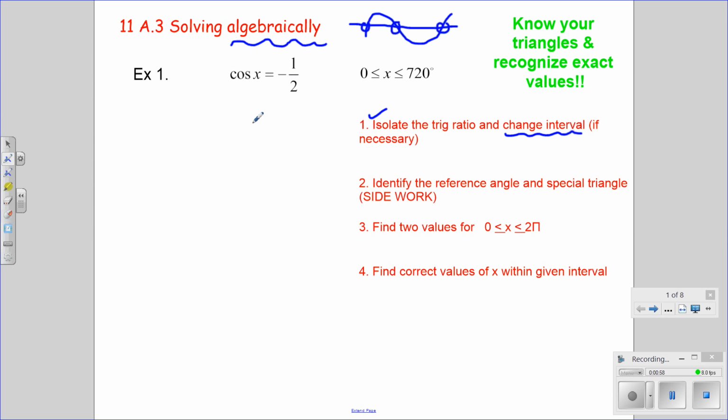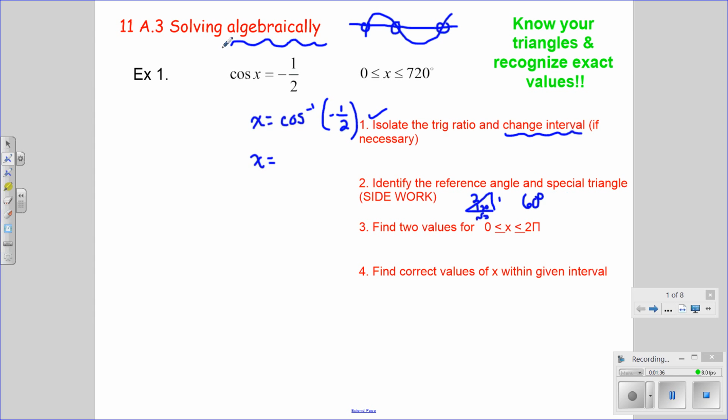Identify your reference angle. So if I'm going to take inverse cosine and isolate x, I'm looking at inverse cosine of -1/2. So I'm going to write myself a little bit of side work before I write down my answers. So my side work is going to be, well, if I think about what triangle I need to use here, so this is our 30, 60, 90 triangle. So across from 30 degrees is 1, we've got root 3 and 2. And let's see, for cosine, to have an adjacent side of 1 and hypotenuse of 2, I'll be standing in that 60-degree corner. So we have a 60-degree reference angle.